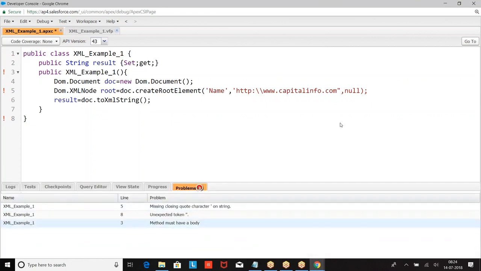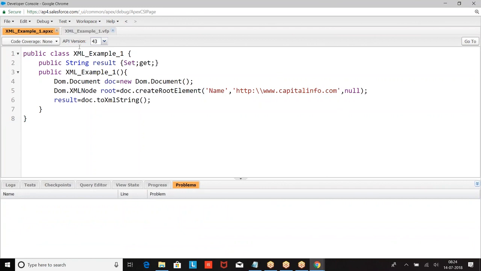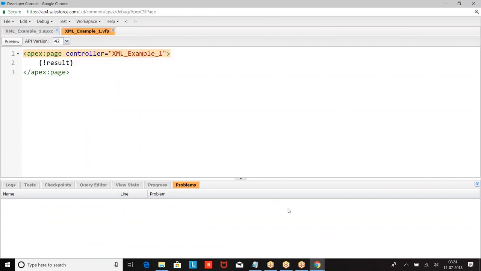Now we are trying to define structure. Go back to the page, have a preview.